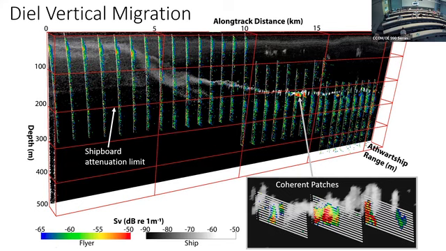Another really neat thing here is you can see this last descending layer appears really episodically or patchily in the 2D echogram. And in the wire flyer perspective, we actually can constrain these as athwartship patches. So we're not only looking at patches in the horizontal, we're looking at that additional horizontal dimension. So it's really neat to be able to directly measure these patches that are this last descending layer. And I actually think there was a lot of evidence in this data set that this layer was being preyed upon by marine mammals.